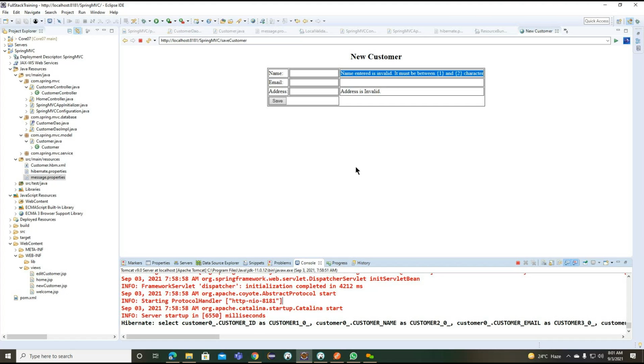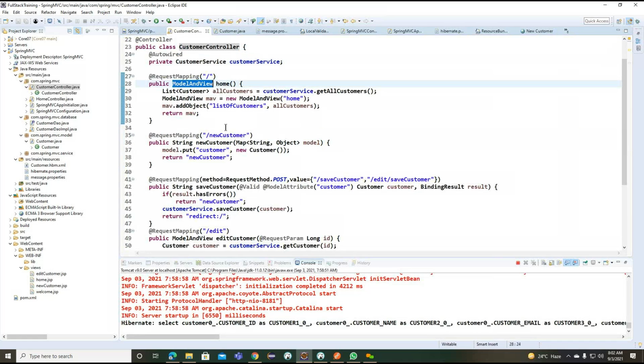Now yesterday we identified one more example on REST APIs. Whenever we work with a REST API related example, we use the controller with the response body here. If I'm not using this response body, what happens internally? We need to return either a JSP page, or we can go for a model and view object. Currently, let's see where our controller class is. Now you can see we are returning a model and view, and sometimes we return only the logical view name, which is the appropriate JSP page. When we work on a REST API example, we do not work with model and view or the logical view name. Here we return the objects.